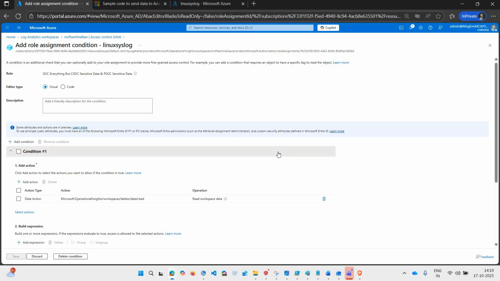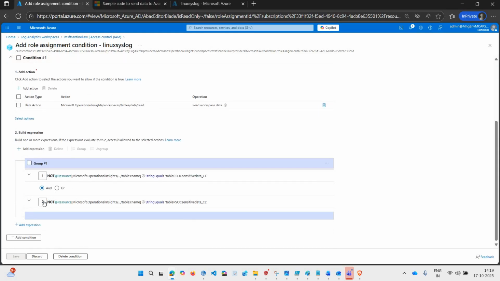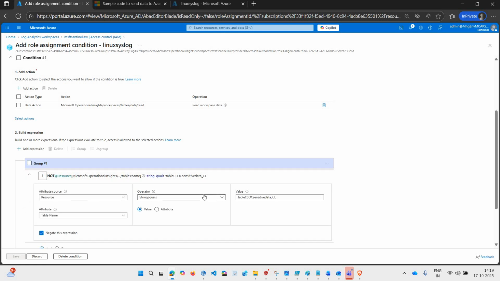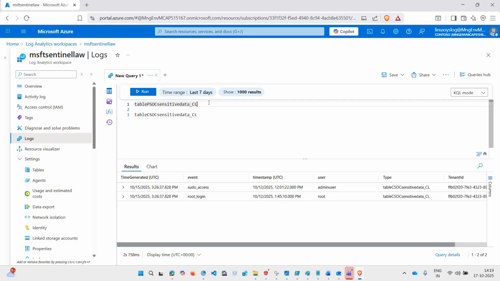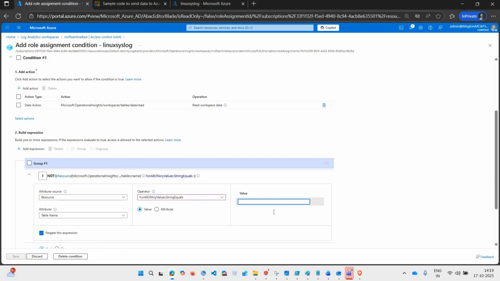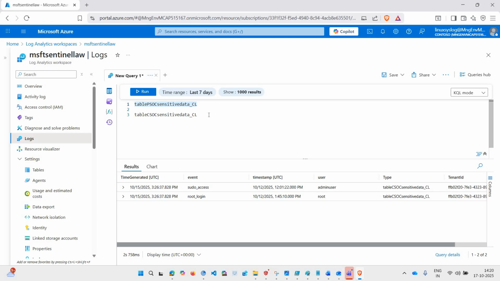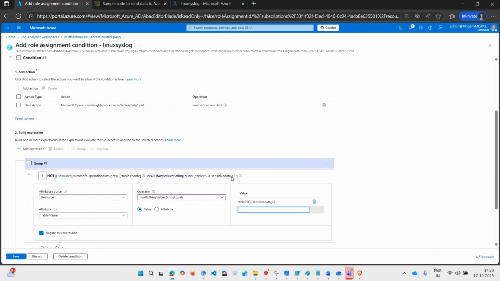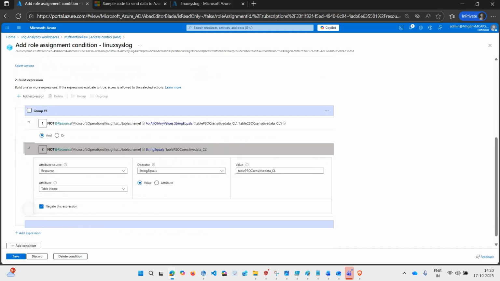Select add expression, then select add to add another expression and resource. Okay, so I think what I'll do is just try to amend this again. String equals any of, for all of the values, string. Okay, value. Just grab the table names from here. So in the single condition only I'm defining that I don't want access to any of these.